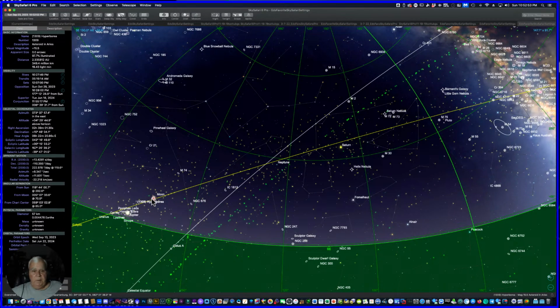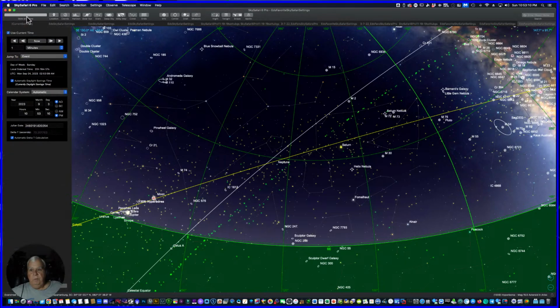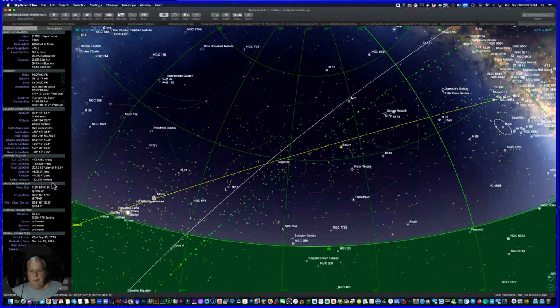This is my planetary software of choice. I use Cartes du Ciel and SkySafari 6 Pro, but the moon is now about, it's higher than 4 degrees. I know it's higher than 4 degrees. Let's go back and check that again. Altitude.